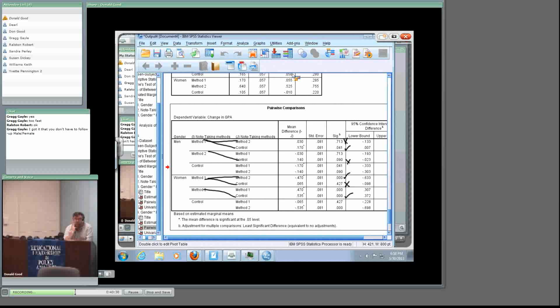Because it's not just is there a significant difference between this and that. There may be significance for men that's not significant for women, and we see that here, or vice versa. Method 1 and method 2 are different. Method 2 and control are different.